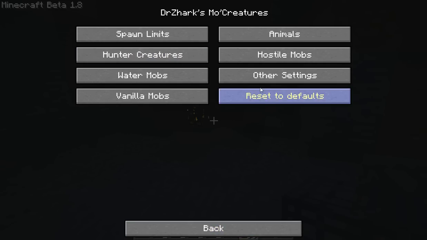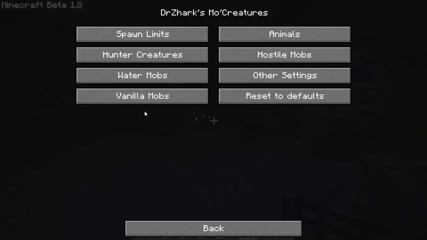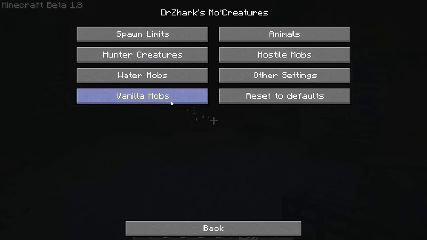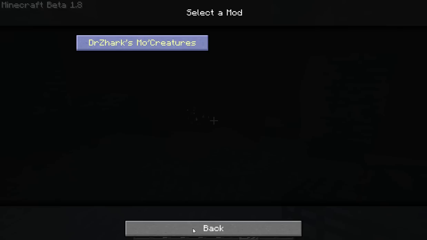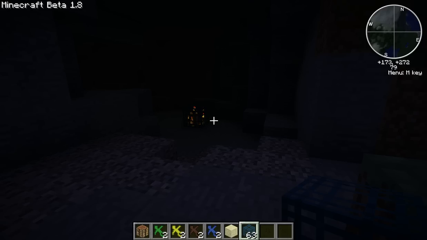Let me see. Spawn, show pet name, blah, yada, yada. Water mob, spawn limits. Turn it up to 5. Cow, sheep, wolf, zombie, spider, blah, blah, blah. Okay, we're done, and we'll get out of that.